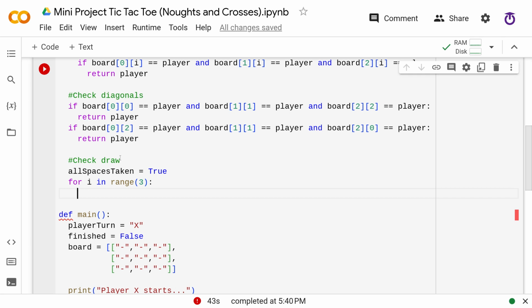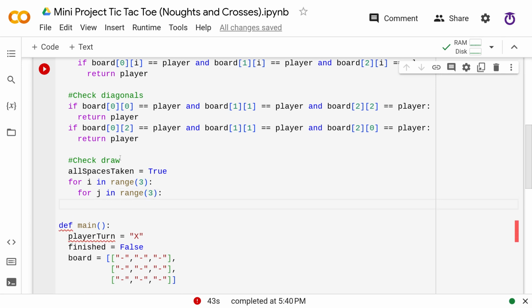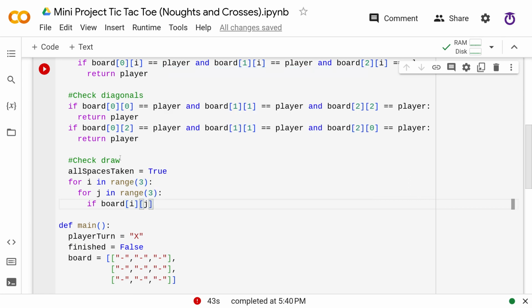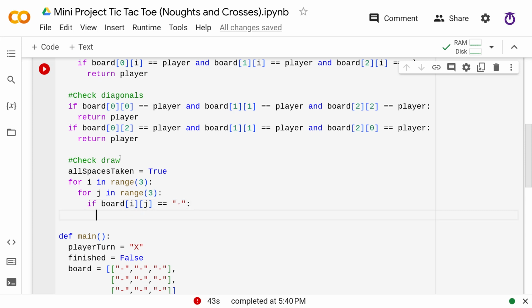So we're basically going to loop through the entire board to check if there's any blank spaces left. There's probably a more efficient way you could do this. You could also use a counter to count how many places have been taken. But I'm going to do it this way.